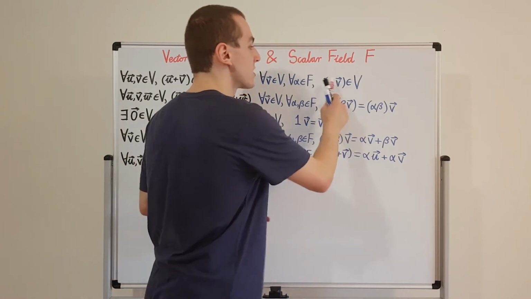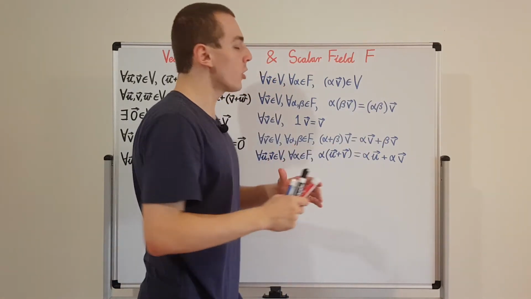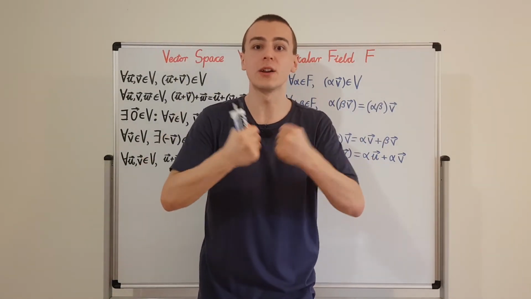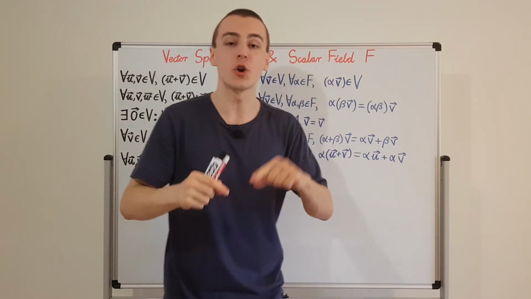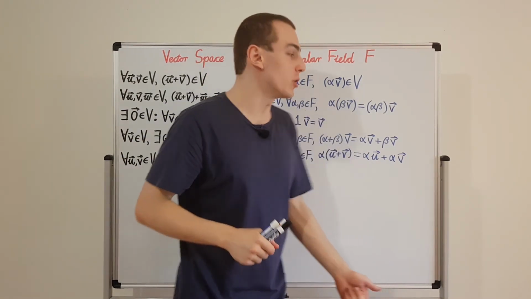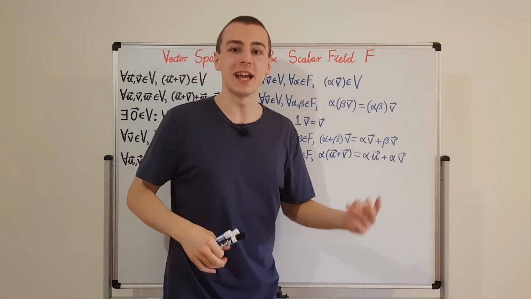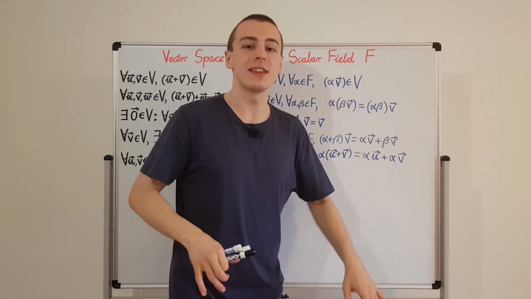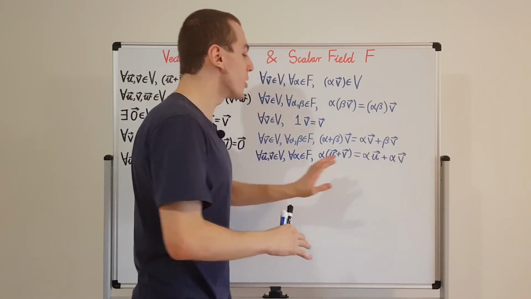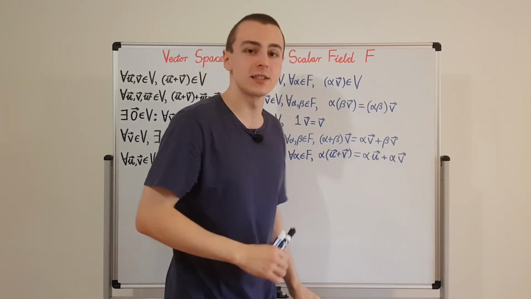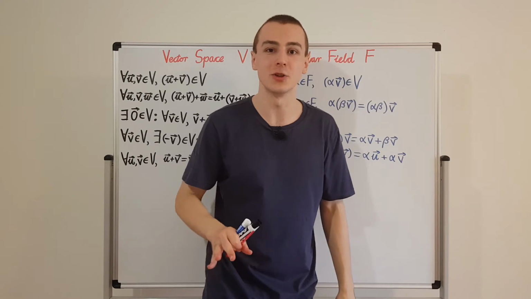And always look at the context for multiplication as well. What are the two quantities that are being multiplied or added? That will determine which operation you're dealing with. So you could, in principle, define two types of plus signs and two types of multiplication signs. But I think that would be way too cluttered, and it's much easier to just look at the context, and that's going to tell you all the information that you need.